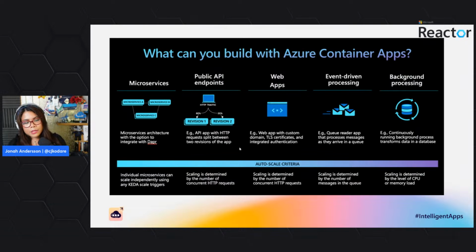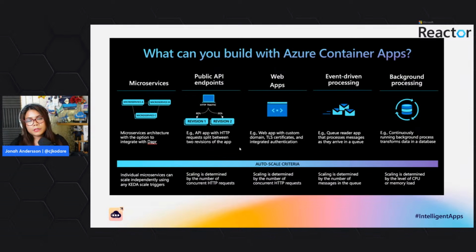And what's special and good about Azure Container Apps is the auto scale feature. So there are ways that you can auto scale. As you can see in this image, which I borrowed from Microsoft Learn, when you're using microservices, you can scale using KEDA technology or feature as well.